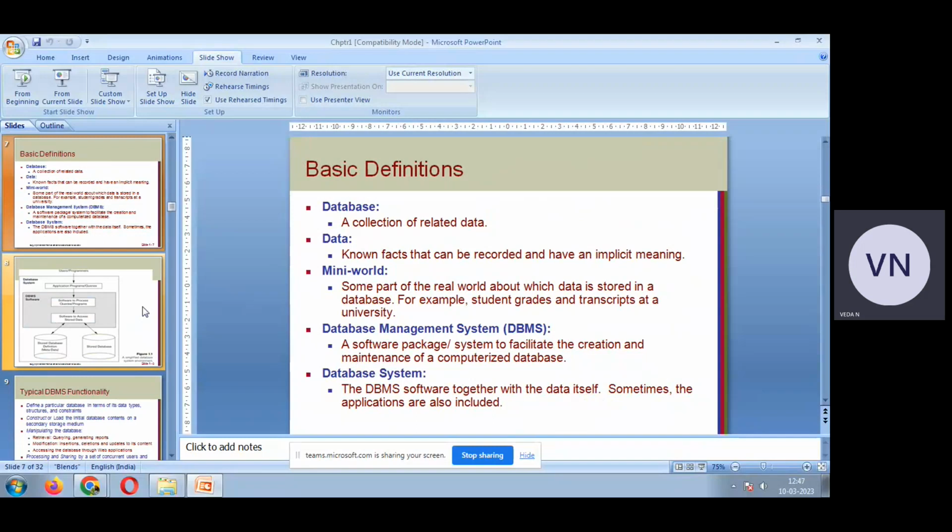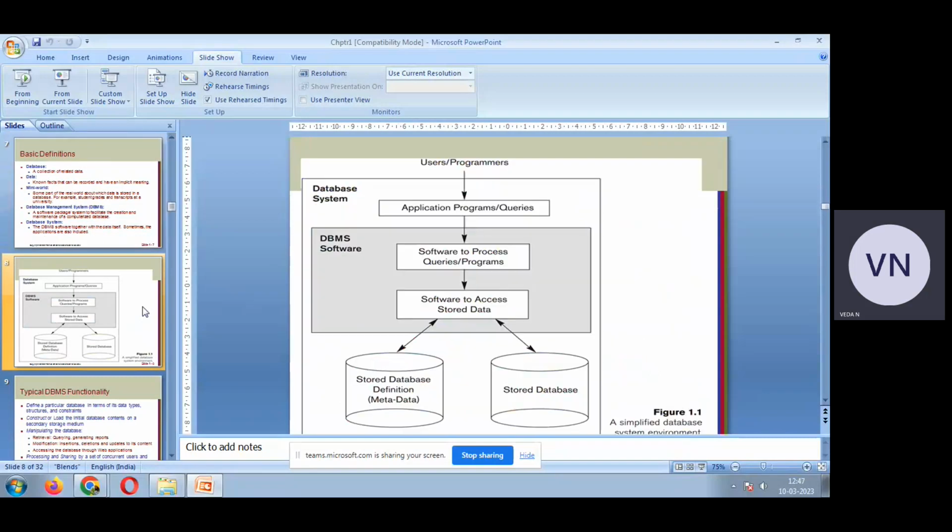And finally, the database system: the database put together with the data is called a database system. So these are some definitions. Here you can see a simplified database system environment, where users or programmers are the persons who use these systems. The database management system software includes the particular software where we run the queries, and there's software to access the stored databases.